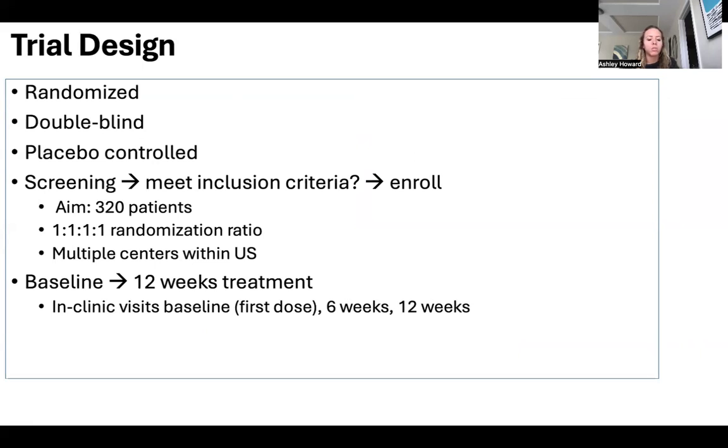Over 700 patients were screened to determine if they met inclusion criteria. If met, the patients were enrolled and endured 12 weeks of treatment on top of standard care. 353 patients from different centers in the U.S. were enrolled to the study and randomly assigned to placebo, 7.5, 15, or 30 milligram doses on a 1:1 ratio.